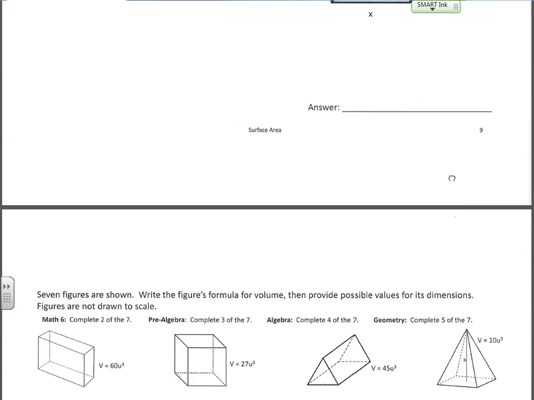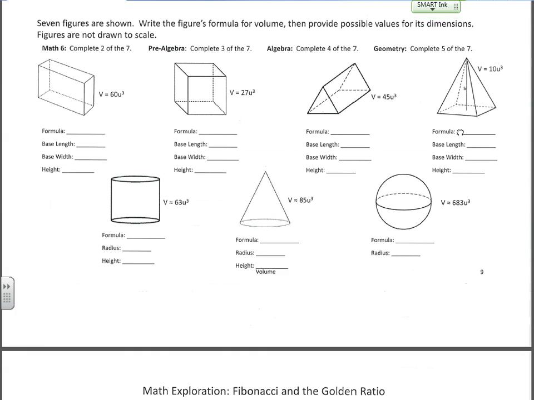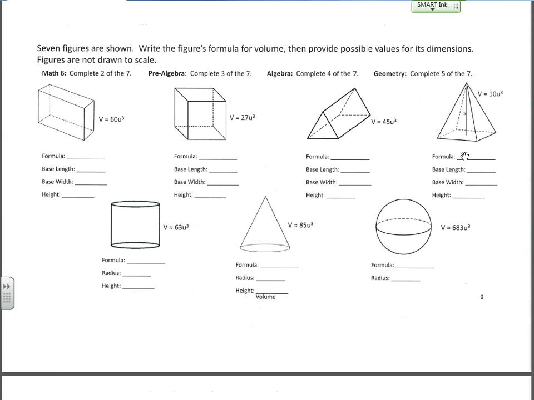Next page, we bring back the magnificent 7, the 7 solids that we talked about earlier this year in packets 1 through 7. Same idea as what you had to do in packet number 8. I've changed what the volume is for each of them, but given that volume, you are to write the formula for 3 of the 7 shapes that you'd like to do, and then what are possible length, width, and height values, or if you're doing some on the bottom here, radius and height values, that would get you to that given volume.